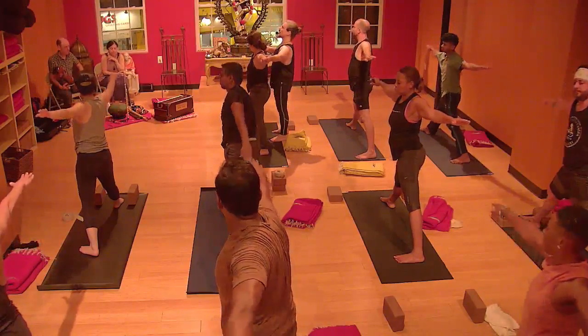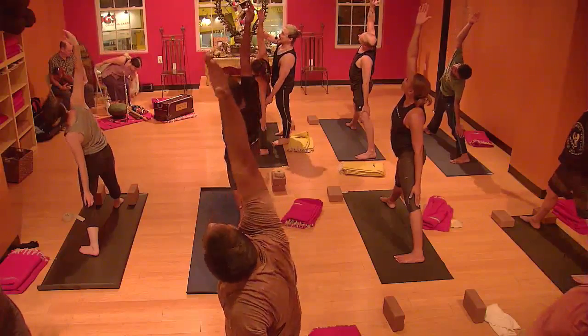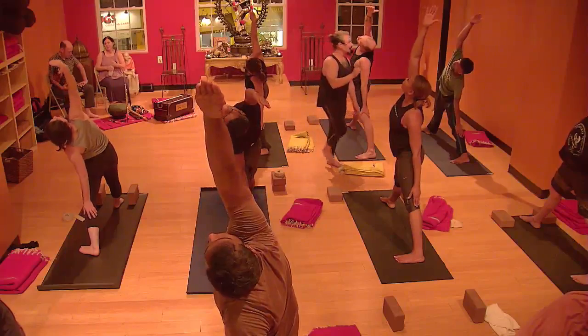Your arms are parallel to the earth. Exhale, reverse the triangle. Take the left hand down the left thigh. Gaze into the right palm. Lengthen through the rib cage. Try not to turn it into a twist.